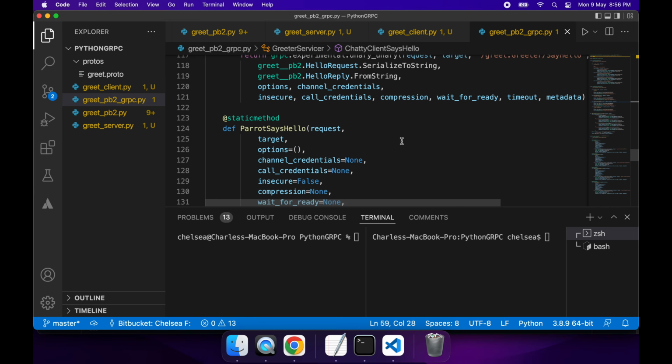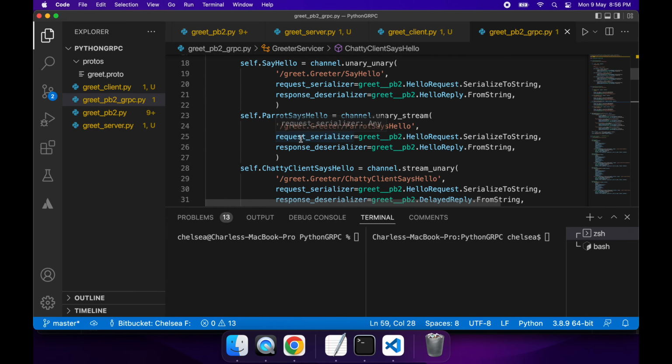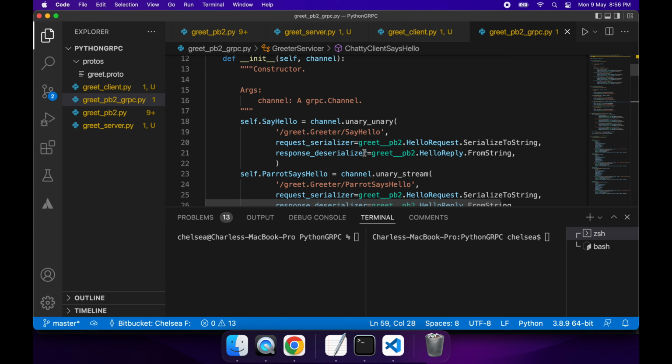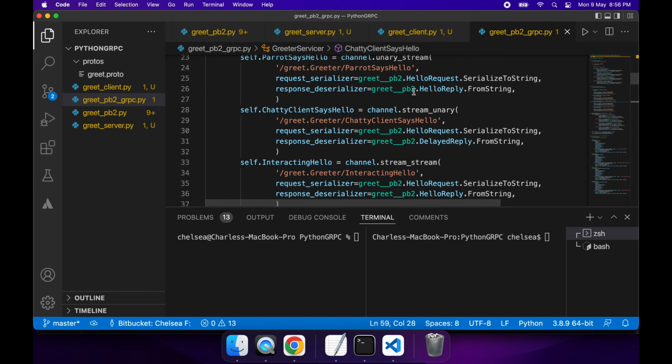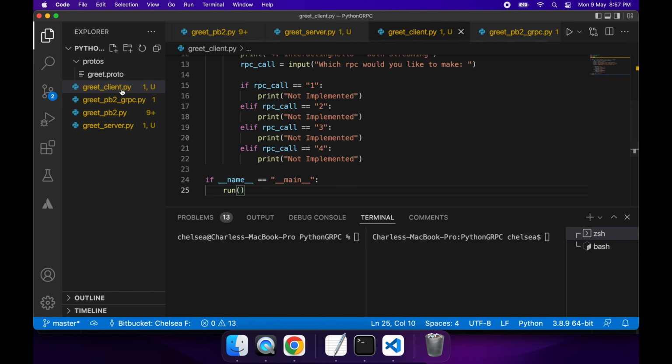So some of the things are a stub, so this greeter stub here, which defines how I'd make my call to the server. So you can sort of see how it's making that call for me and specifying stream, Unary, Unary stream, all that sort of thing. So that's defining how it's calling the gRPC methods. And it's sort of boilerplate, so it hasn't made me implement it. It's been auto-generated, which is quite nice.